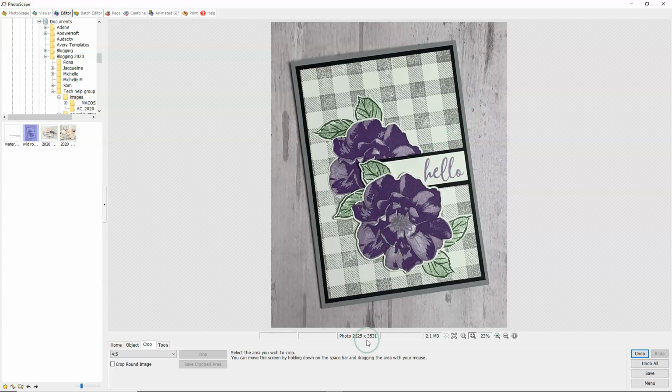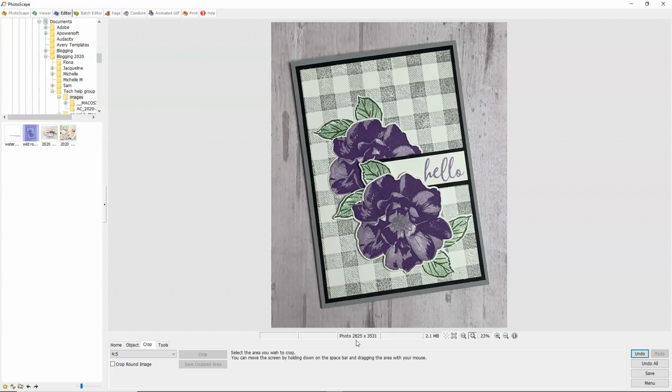So it might be the right aspect ratio, but if you look here, you'll see that the pixel dimensions mean that this is still far too big for my blog. Okay, I could upload it to Instagram because the actual file size is less important there. What's more important there is you are over the minimum, and the minimum, for example, for Instagram is 1080 pixels, but this is over that, so I could upload this to Instagram, but it's not suitable for my blog, so I need to do further editing.